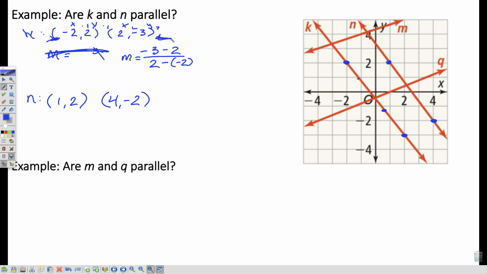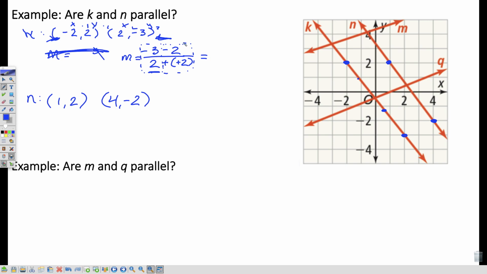So negative times a negative is a what? That's positive. Plus a positive. M is slope. Now notice that right here is my second point, and here is my first point. You have to have them lined up that way. It doesn't matter which one's the first point and which the second point, but it matters up and down.